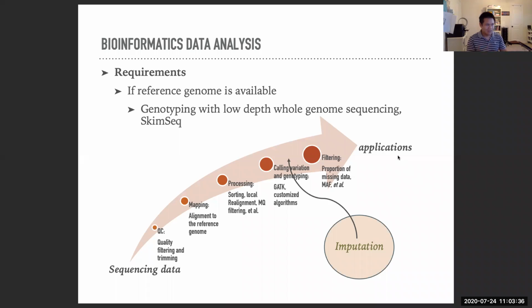So then the analysis can be the same for most of the part, except when you do the variation calling, there's going to be a lot of missing data, a lot of missing values in the final genotyping matrix. So one way to improve that is using imputation methods. You try to impute the missing data in the genotyping. So that's why this skim-seq can work, if you have a reference genome.